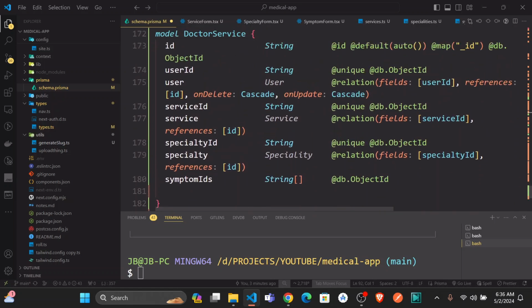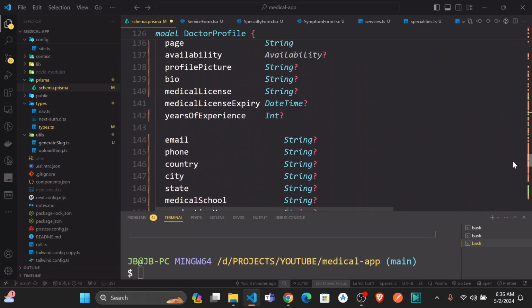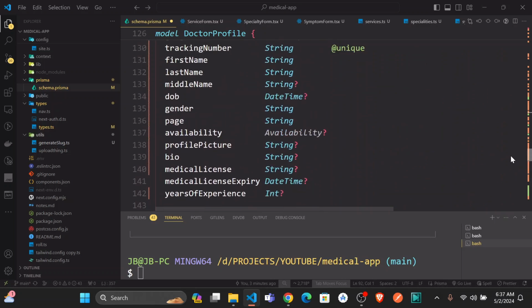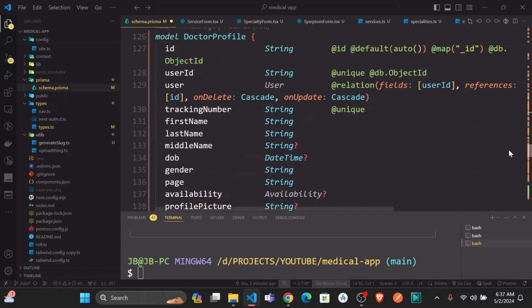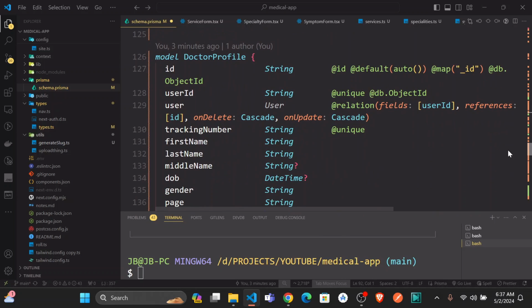Now, alternatively, we could have added all this into the doctor profile. But I feel like the doctor profile is already a huge object. Let's first think about it. Doctor profile.